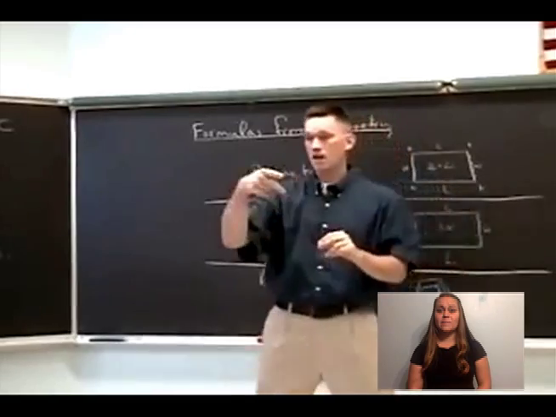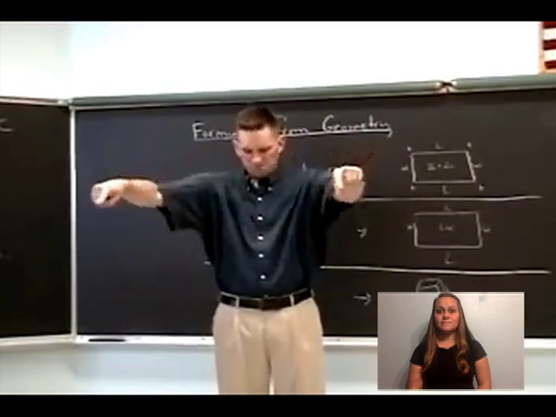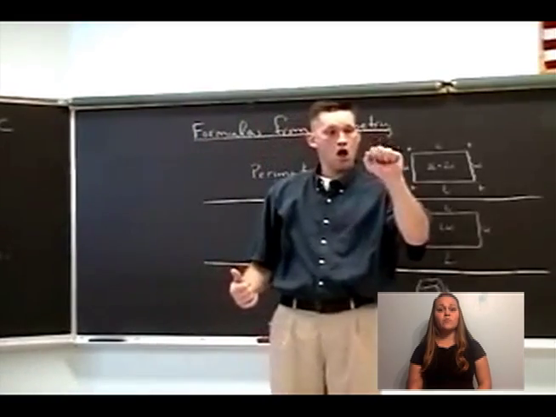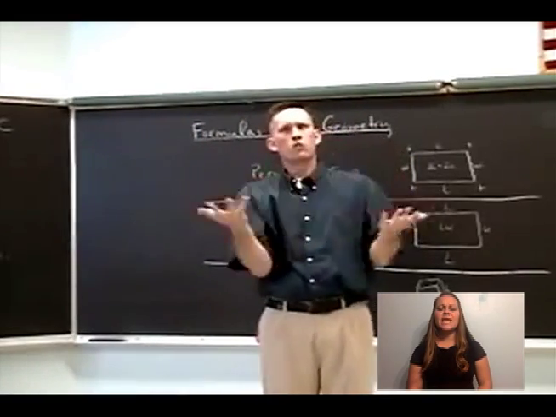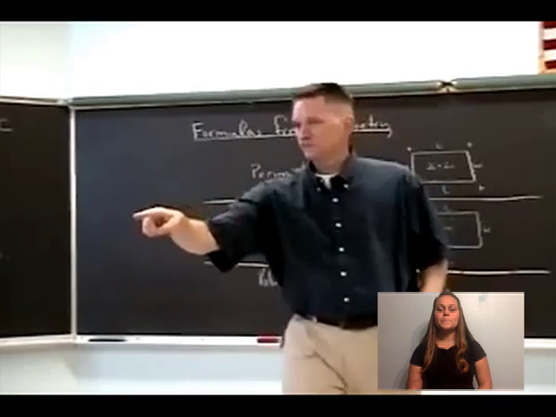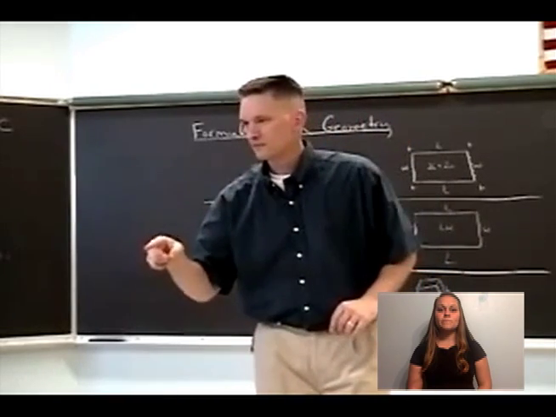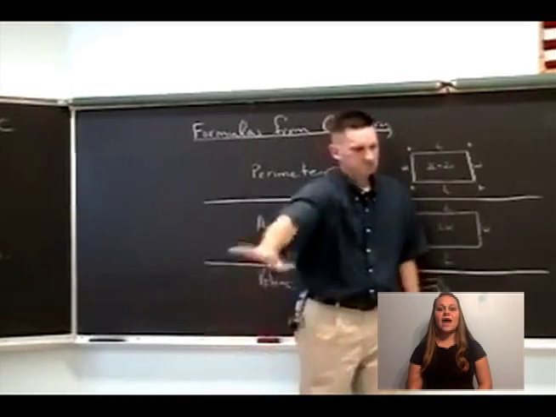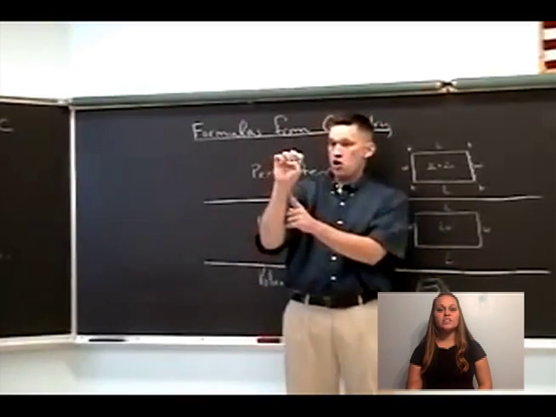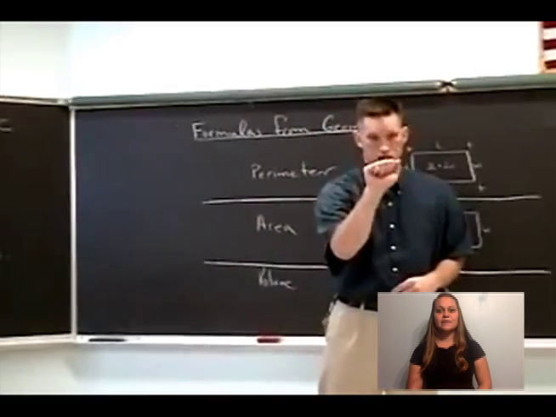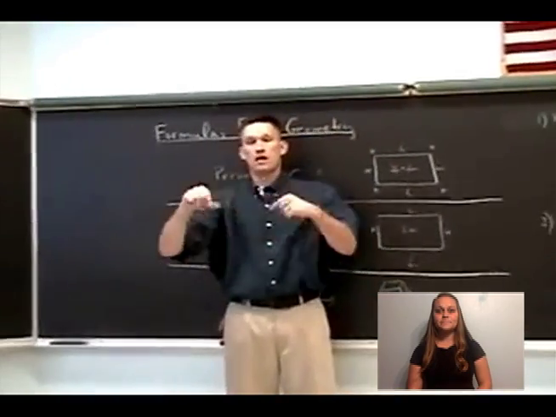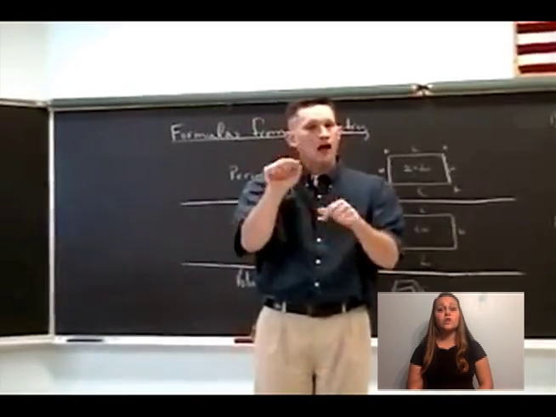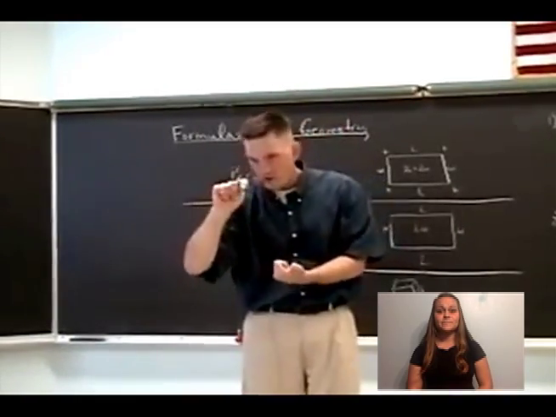Do you know what area means? Now we understand perimeter. We're going to move on to area now. What would you use the area for? Good, for carpet. If you had an entire floor and you wanted to know how much carpet to buy, you would use the area. It's the total area of the entire floor, not just the outside edge.